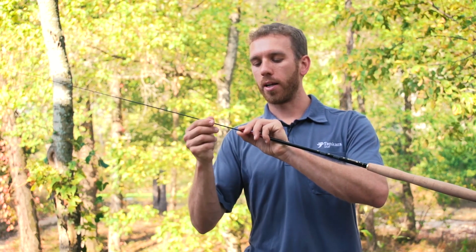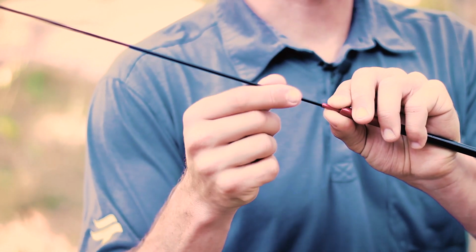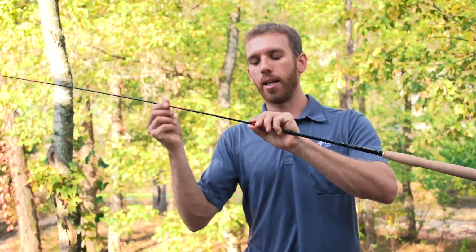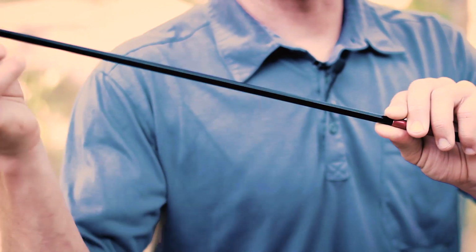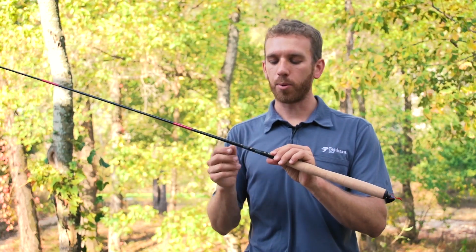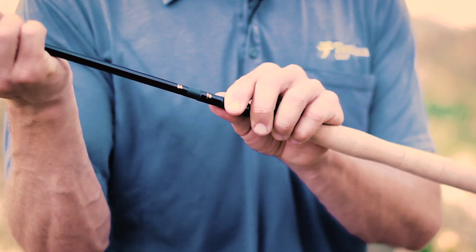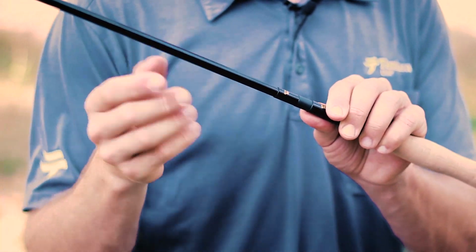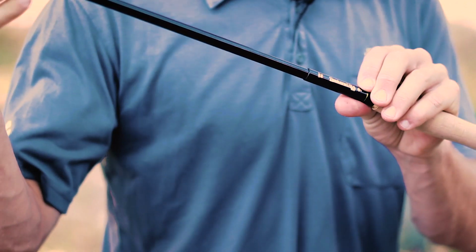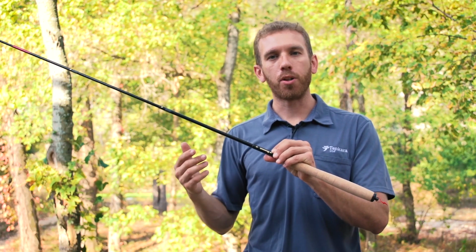To extend the rod, you're going to pull one segment after the other until the next segment is snug with the first one. And you do it in order until you reach the end. Some of the rods might be adjustable. So for example, this is the Sato, one of our primary rods. You can fish it at 10 feet 8 inches, and you pull it straight out, 11 feet 10 inches, 12 feet 9 inches.